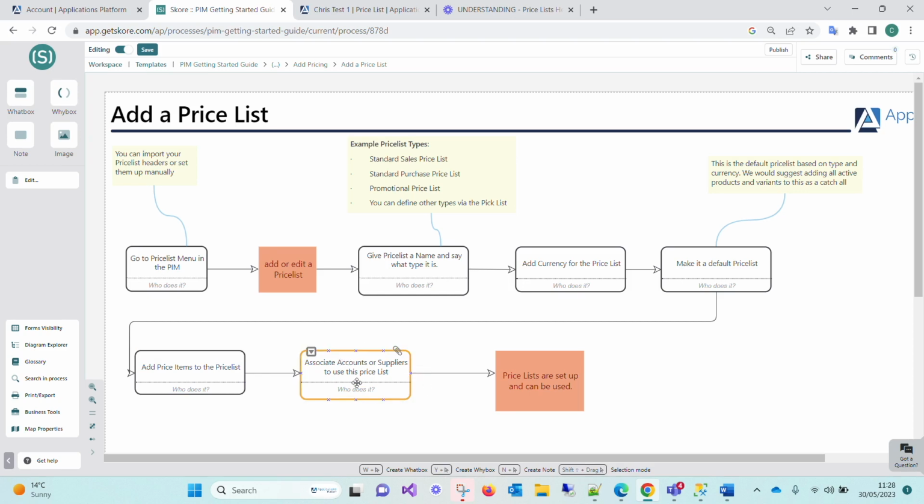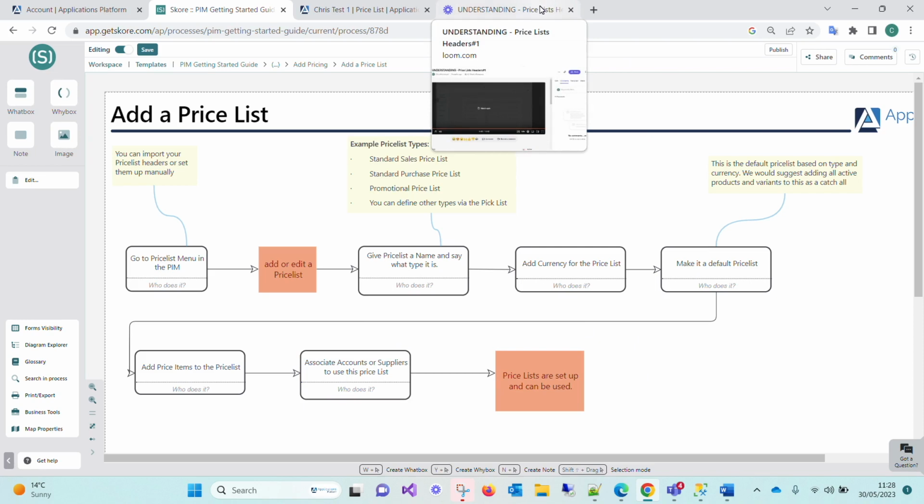And then we can associate specific price lists in a hierarchical structure to sets of accounts for sales or to a specific supplier and so on. And that's how we're using the PIM to create basic price lists.